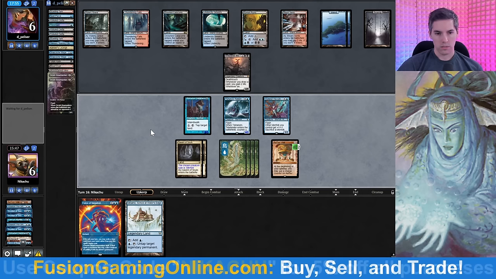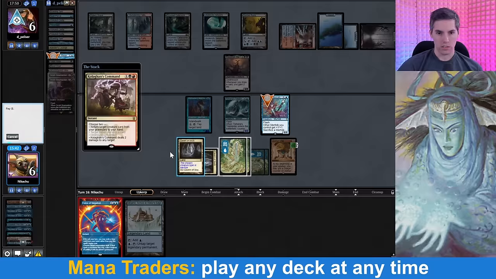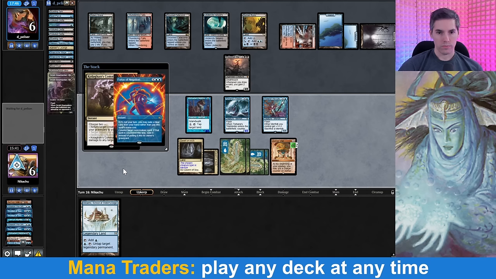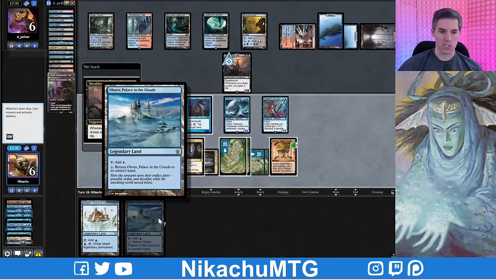Okay, looks like they're gonna try to do something. Kolaghan's Command, bring back Snapcaster Mage. Absolutely not. In your dreams. This is just like a classic Grixis grindy control deck. This really is very similar to... Oh man, I got excited for a second. I thought this is Odawara. It was not.